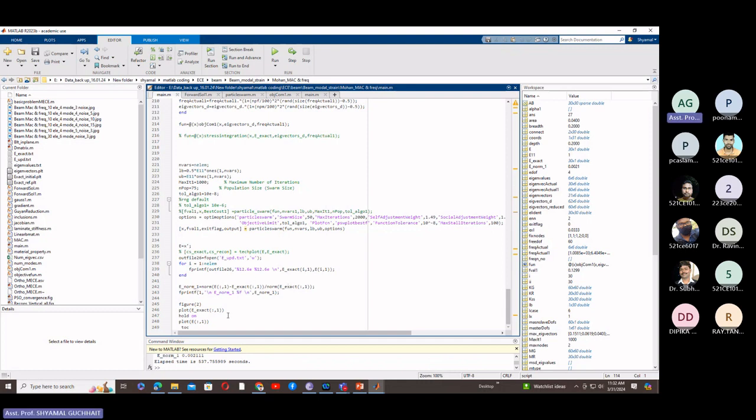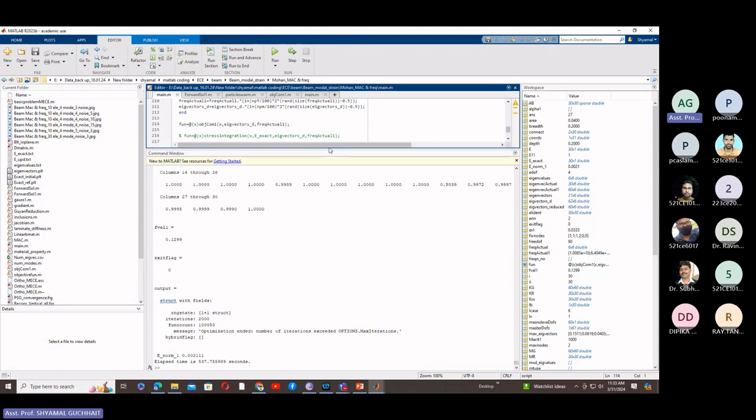Okay, and next, in figure 2 we are plotting this e exact value. In that same plot we are using the hold on function. Hold on means in that same plot we'll be plotting the updated e value, and at the last we are mentioning the toc. That means after running this MATLAB it will show the total time. After that pause I have actually put some enter.